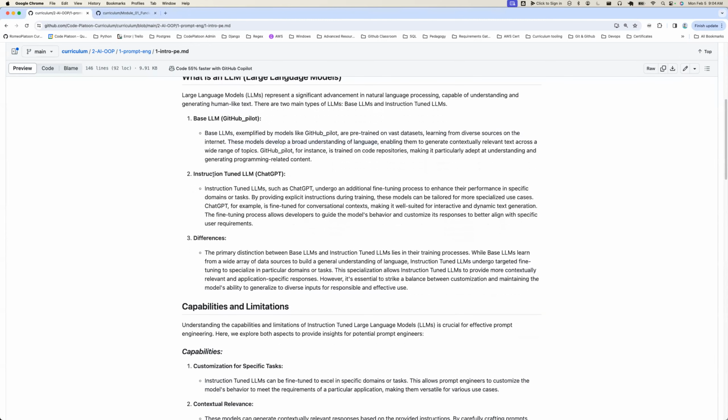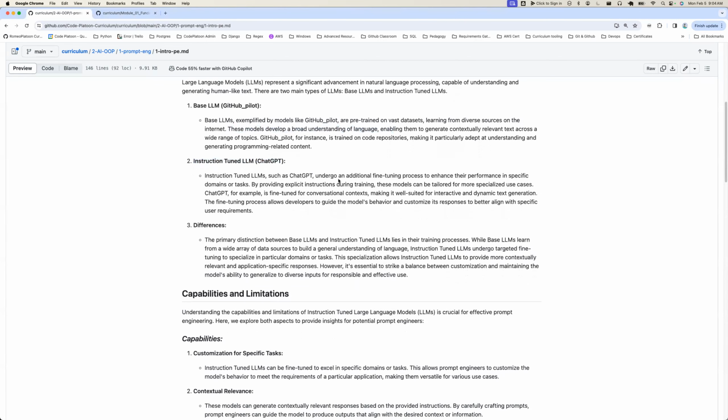Base LLMs can be used to build instruction tuned LLMs like ChatGPT. These kinds undergo more fine tuning to improve their performance in specific areas. There's a whole dark art of fine tuning these AIs on a professional level.